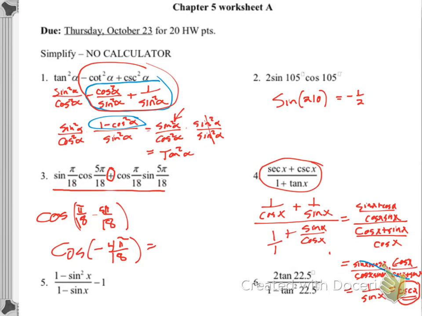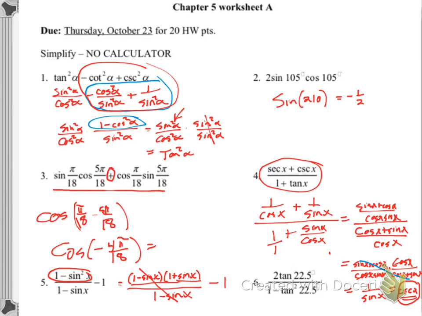Number 5 here. In number 5, I might instantly go, oh, 1 minus sine squared, cosine squared, that's great. But remember, do it with a goal in mind. That's not going to be our best route necessarily on that one. Also, these trig identities, when they're subtraction like that, they're actually difference of squares. It's 1 minus sine of x and 1 plus sine of x. You can write it as that. Here's the minus 1 again, and here's the 1 minus sine x. See, at least splitting that up became more advantageous this time.